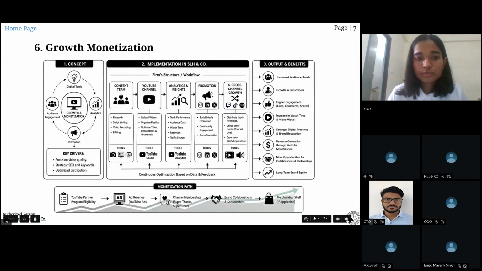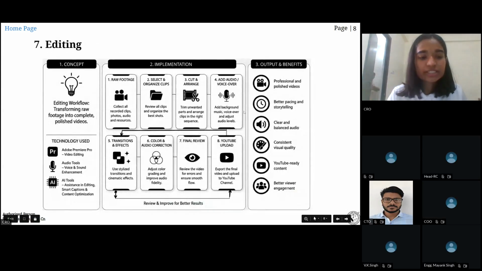Next, we move to editing. This is the most important part. It is one of our most important tools in all the digital database, where we can edit all the particular data in an equalized manner. Editing workflow transforms raw footage into a complete polish.